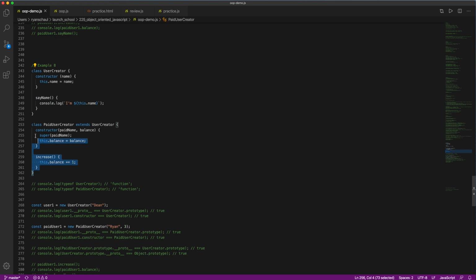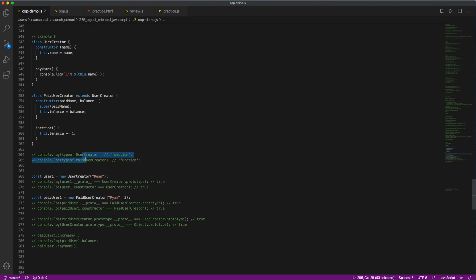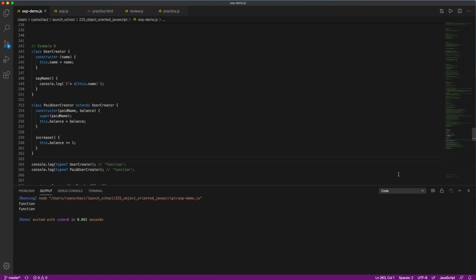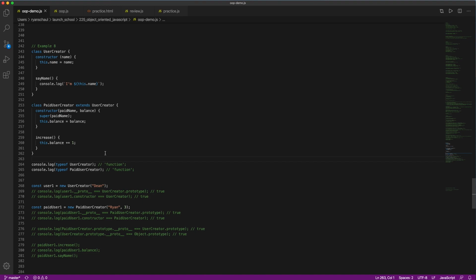We have this new class syntax. Okay. That class keyword is interesting, right? But let's just have a quick sanity check. What are those things? Like, what is user creator here and what is paid user creator? They're still just functions. And remember, all functions are just objects in JavaScript, so they have that object form.